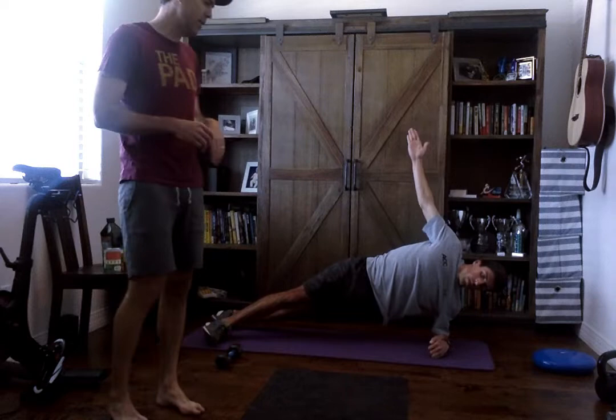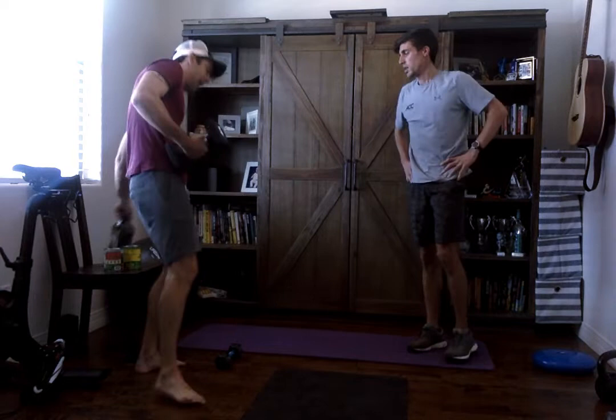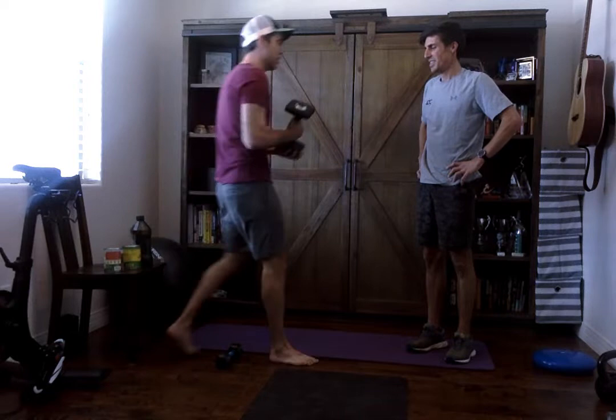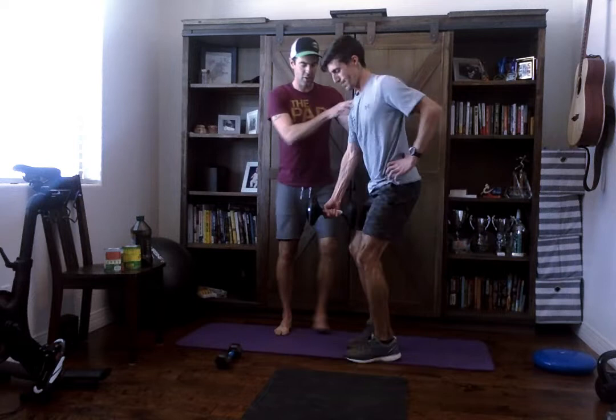All right, now we're going to grab a heavier dumbbell. Now, if you don't have a dumbbell, you can always grab a gallon of milk, a gallon of water. Certainly you can grab a heavier olive oil jar, right? So now you're going to get into a squat position, a holding squat position with the weight down in front of you. Good. There we go. Now just turn sideways for us so the camera can see it sideways. And let's grab it with this arm so the camera can see it here.